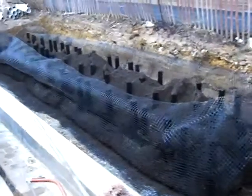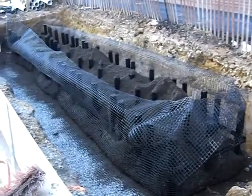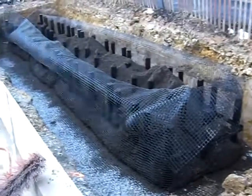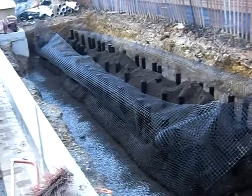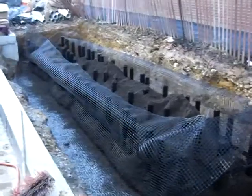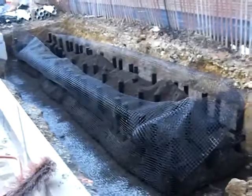So far this is the first tree pit, the first location. You'll notice the silvacells are in the ground. There is top foil installed in the center of the silvacells. The next step will be to put the aggregate around the perimeter of the silvacells in another lift. We need to get the aggregate in here and bring the first lift up on the outside of the cells, and at some point we will finish bringing up the grade all the way around even into the second tier of cells.